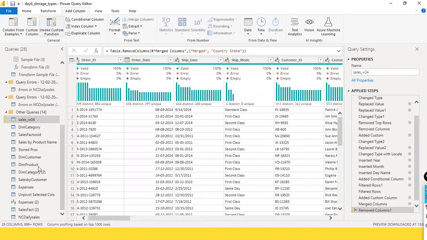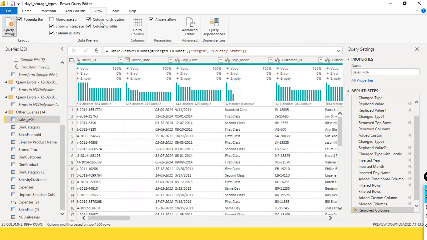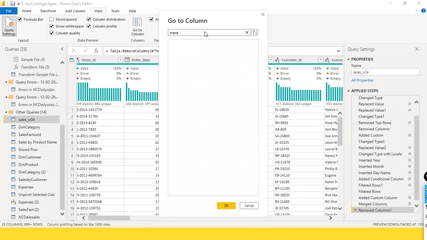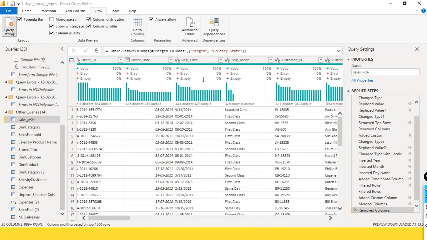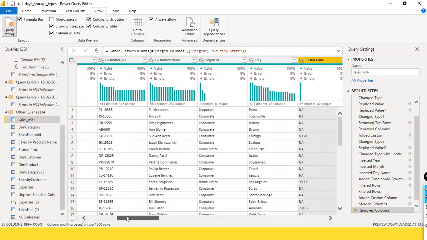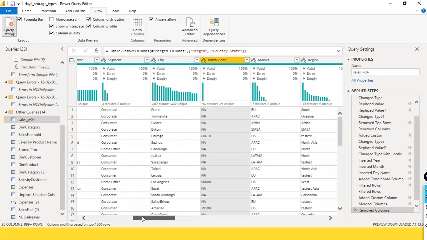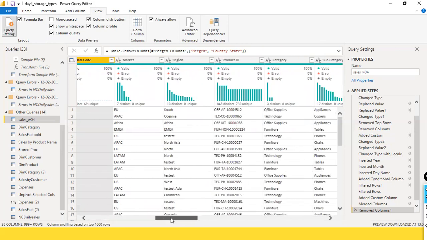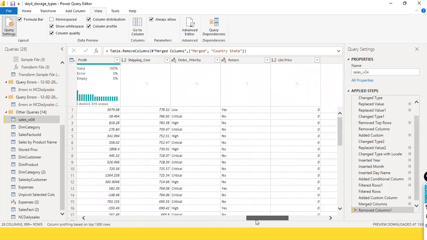If you find it difficult to locate the column name, you have an option here: go to the view ribbon, go to column. Here you just type merged, right? Okay, even here it is not visible. Let me do one thing. It should display that one also.